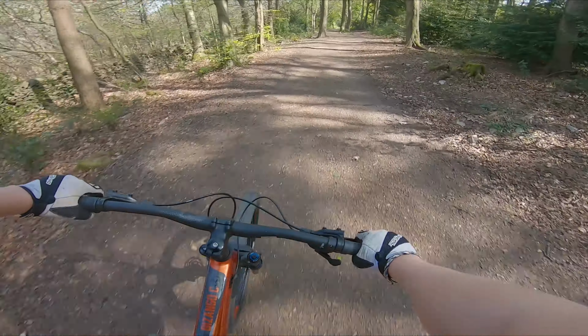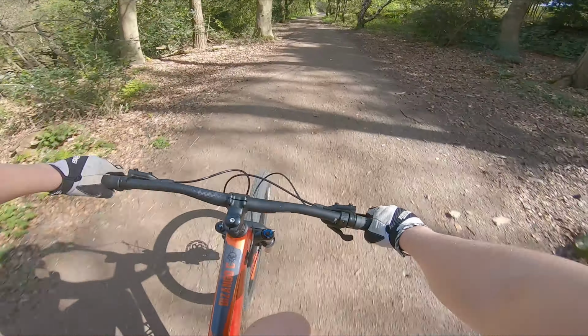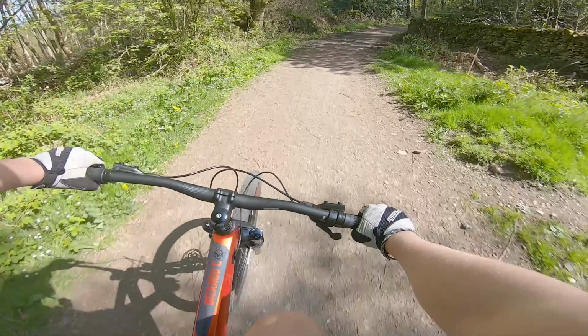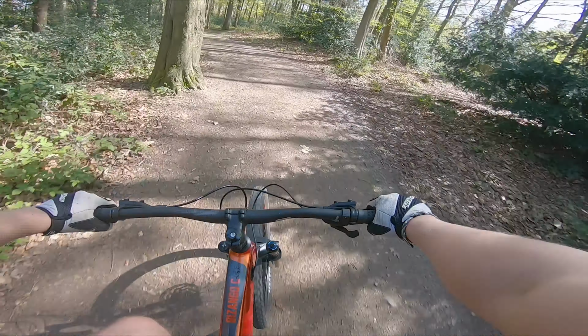It's got the speed and stiffness of a cross-country hardtail, but as long as you remember the adjustments that you may have to make for the geometry of the bike, I think it definitely can handle itself at these higher speeds. So I want to just quickly discuss a bit of an elephant in the room for this bike, and that is its weight.